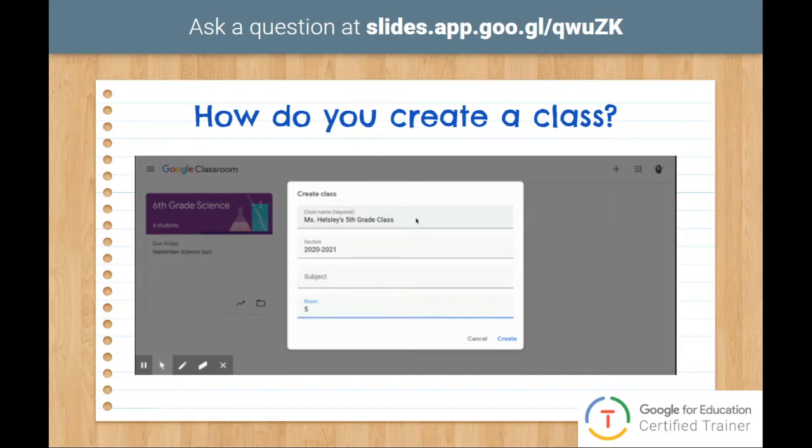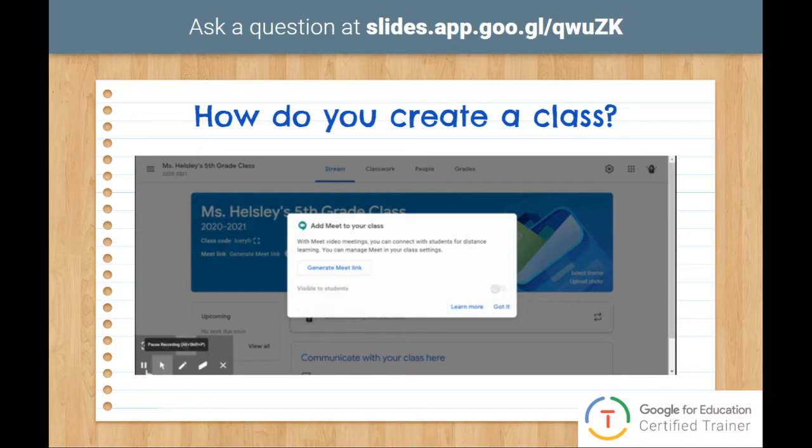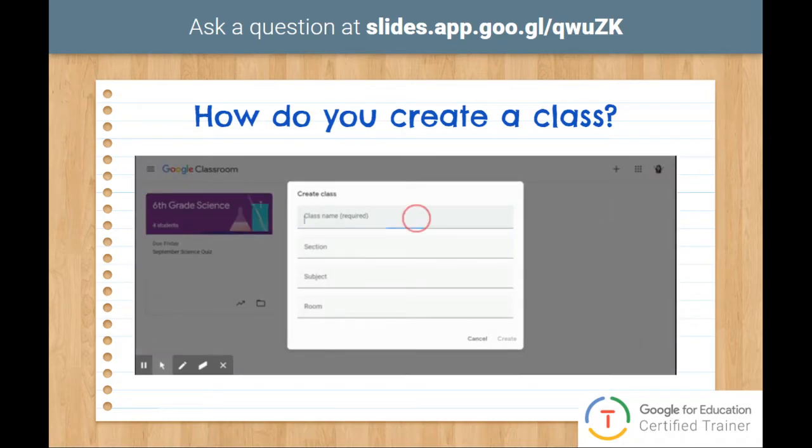If you see in the animation on the slide, you can type in as much information or as little information as you want. The class name is the only thing that's required. Personally, I will fill in the other things just to keep myself organized, so I know what class is what, when I see them, what year I did it, those such things.